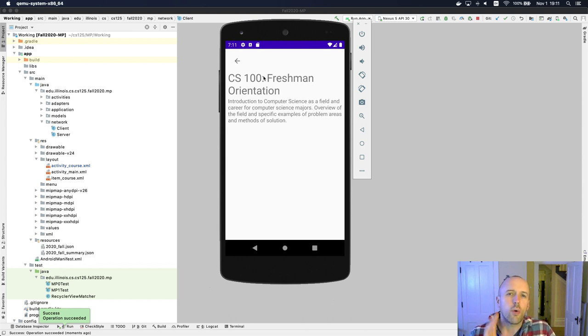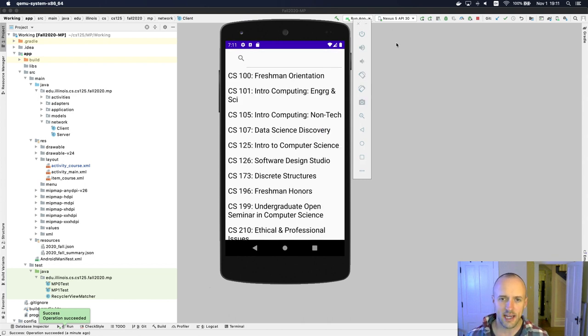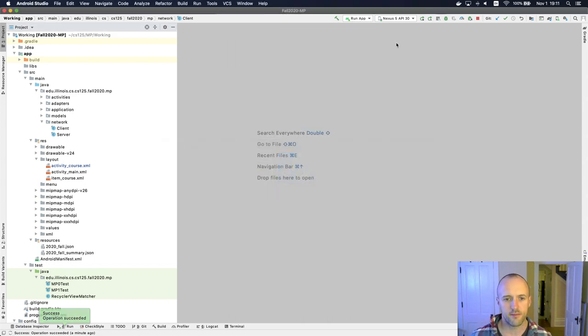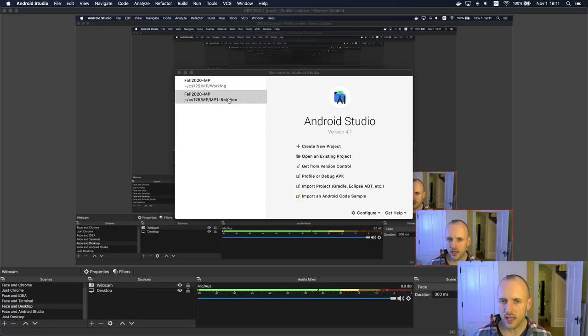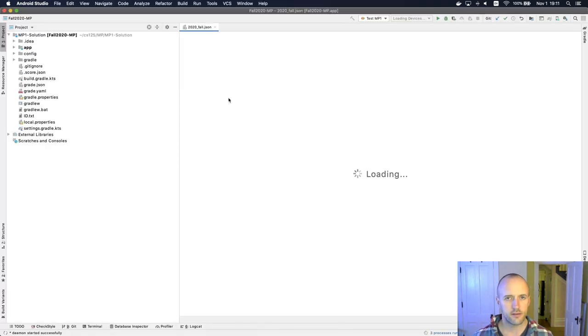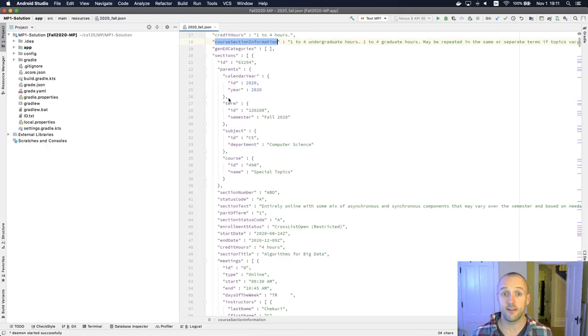The only thing you're required to show for this part of the MP is the description, right? Your activity is going to have to show the title and it's going to have to show the description, but there's quite a few steps that we need to take to get there. The first step that we need to take, which comprises the first part of the MP and is not particularly tricky, is modeling that information.